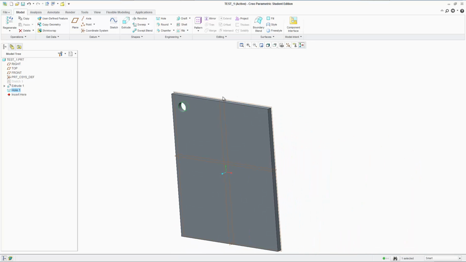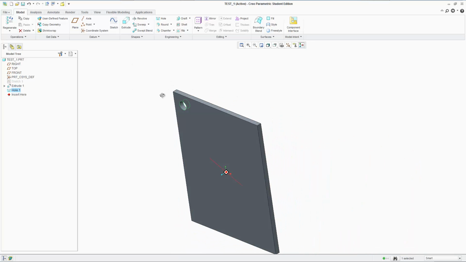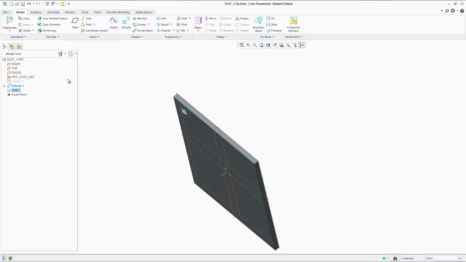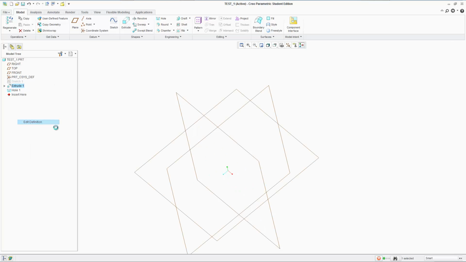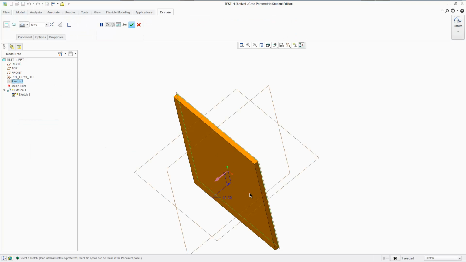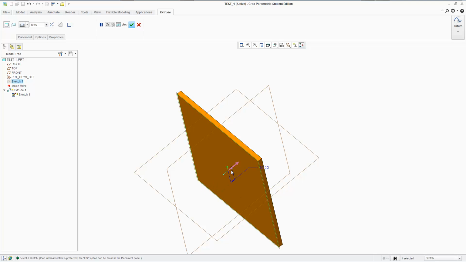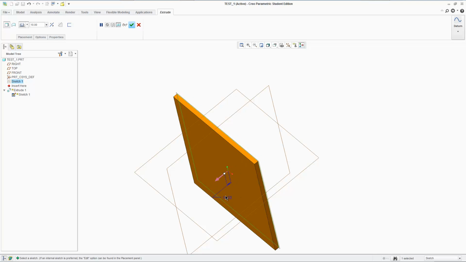Actually, while I'm at it, let me just explain this in the extrude command. So this is just a standard extrude that I made that I could just switch the directions of, change the dimensions of, and all that stuff. But in this drop down menu right here, I could decide.